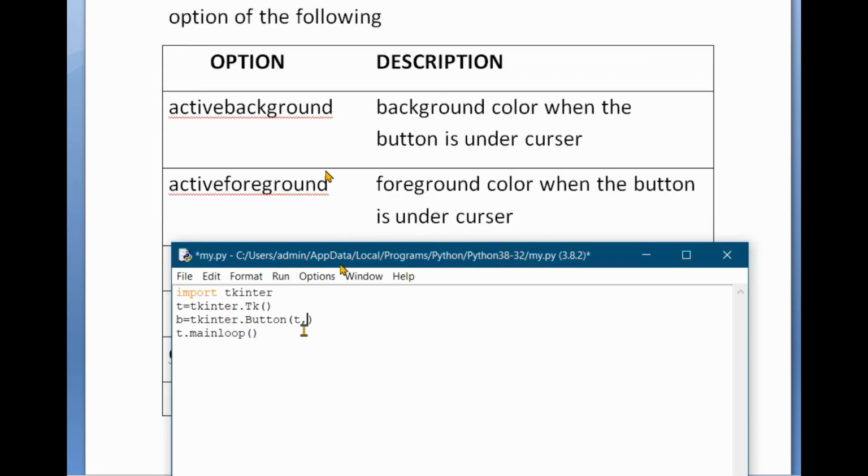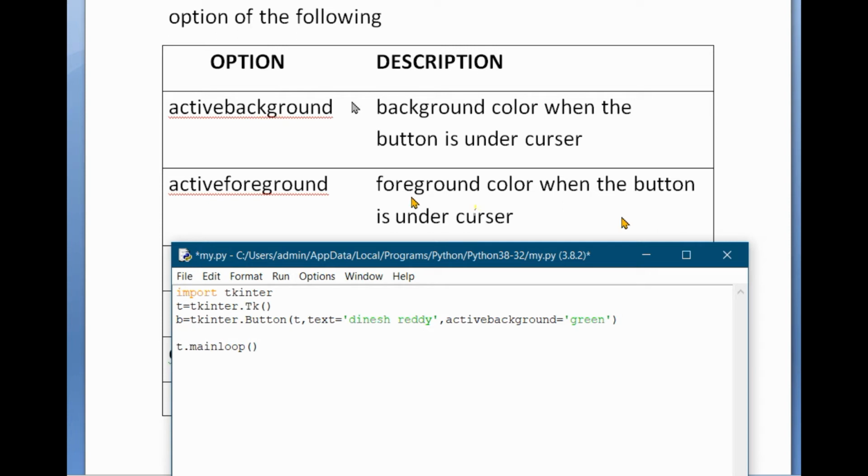First we need to enter text equal to any string; now we'll take it as Dinesh REDDY. And then we'll use activebackground, and its color will be green. You can take any color: green, red, blue and all.